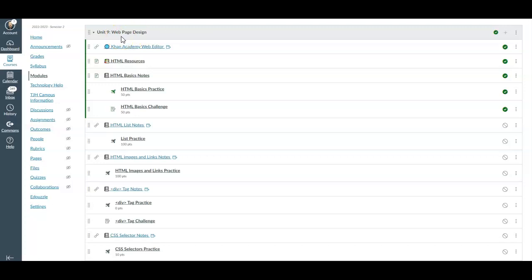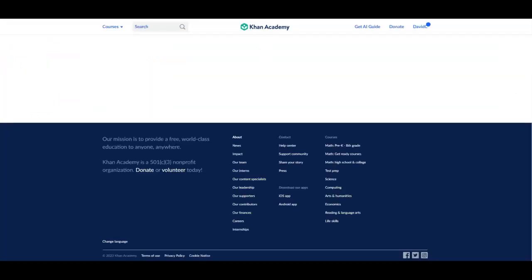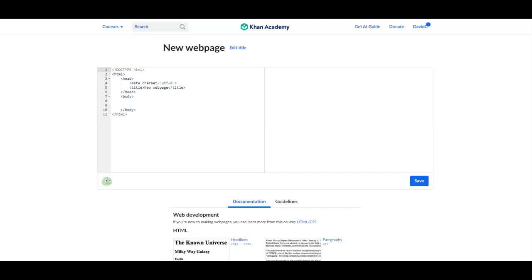Last time we did this entirely in Khan Academy. This time we're going to do it in Khan Academy using their web editor, which looks like this. And what a web editor is, by default, it's going to give you all of this. This is the basics of HTML, the code you need. Primarily, you guys are going to be working to start in the body.